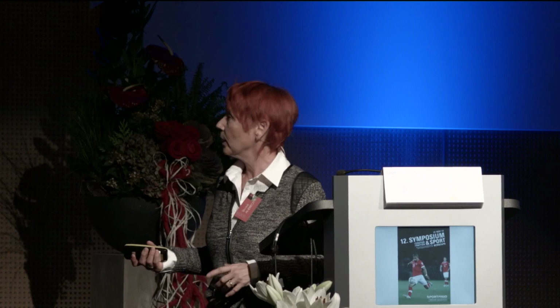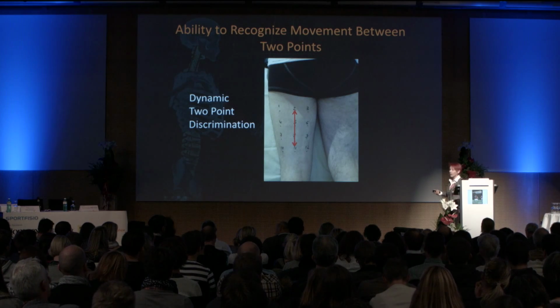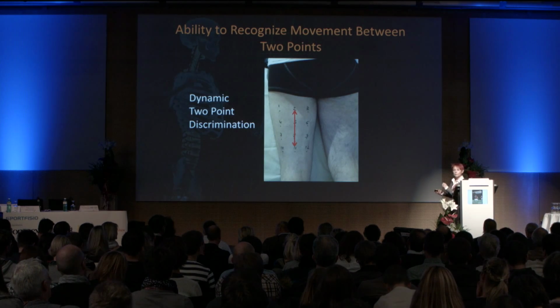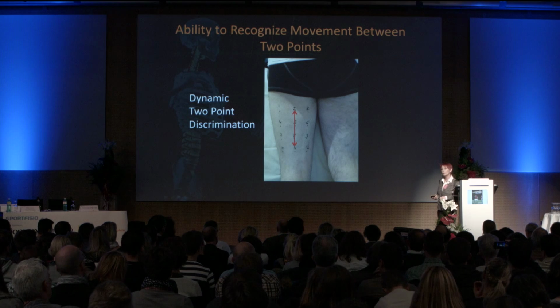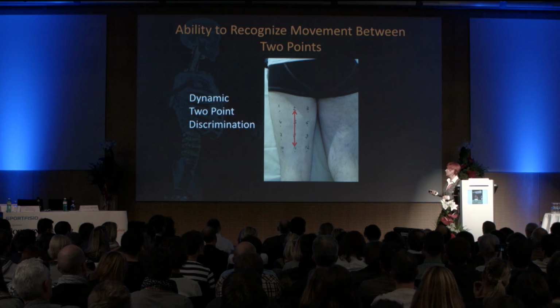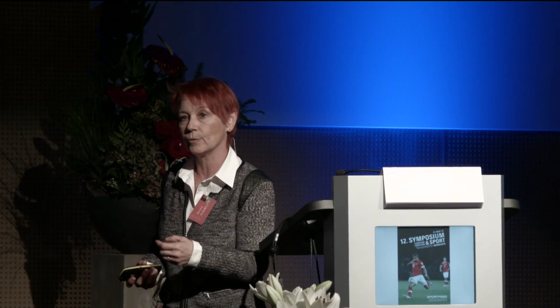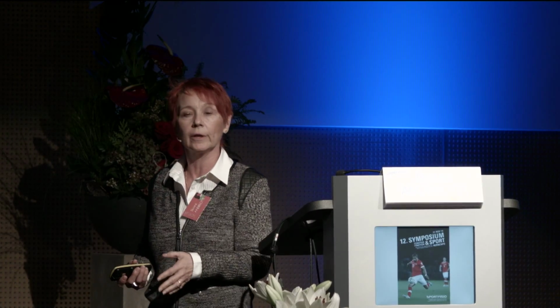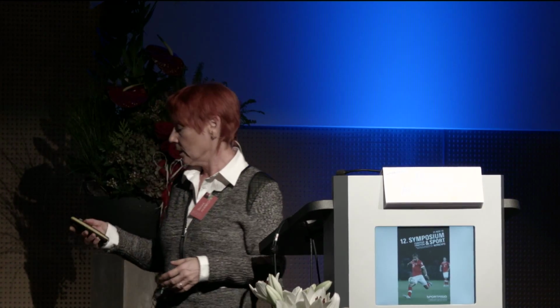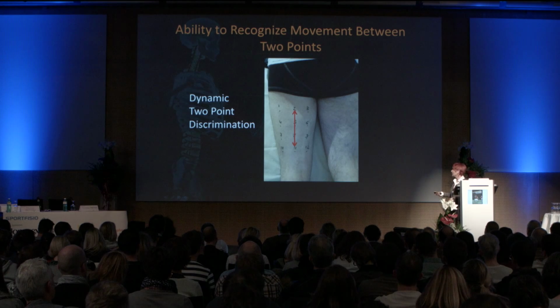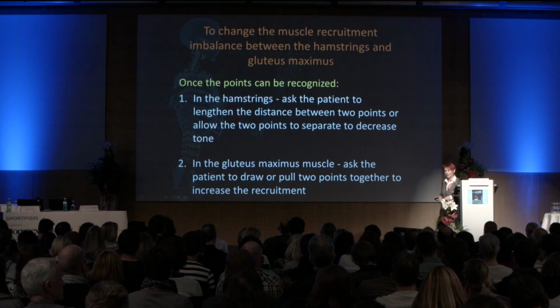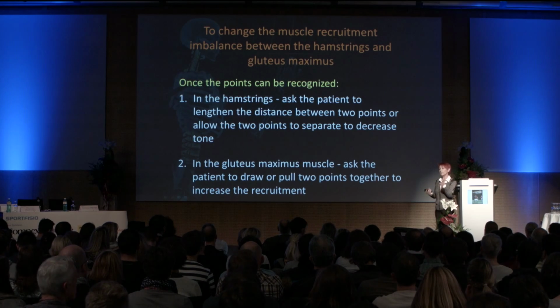Then we can ask them, I'm going to move from one number to another number. Can you tell me where I'm going? So they'll say, okay, you're going from 2 to 11, or you're going from 11 to 2. Gradually that gets better as well, because sometimes they'll feel it completely diagonal when you're actually going up and down. Once that starts to change, then you can actually use that to work with your imbalance.